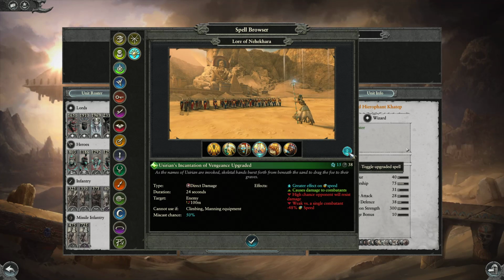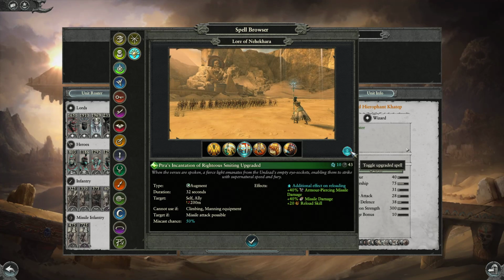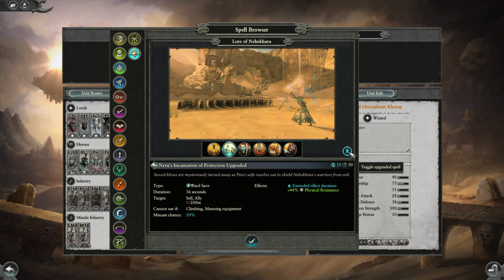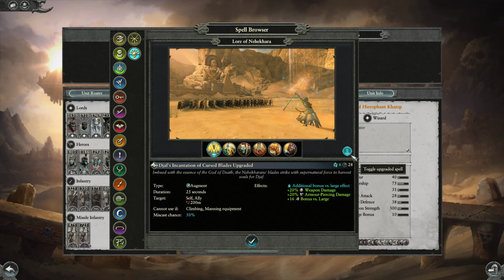If you upgrade the Incantation of Vengeance, it just has a greater effect on speed. If you upgrade the Righteous Smiting, it also gives reload skills, so something to note there. The Incantation of Protection just lasts longer if you overcast it, and the overcast for the Cursed Blades is actually very worthwhile noting. It only costs 2 more winds of magic. Of course, you do gain a miscast chance, but it gives you a plus 16 bonus versus large, which can be super useful in a multitude of situations.